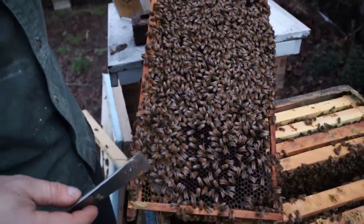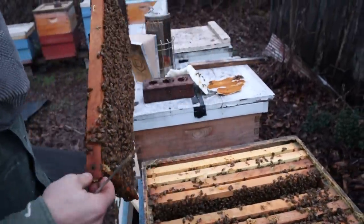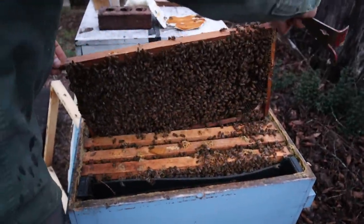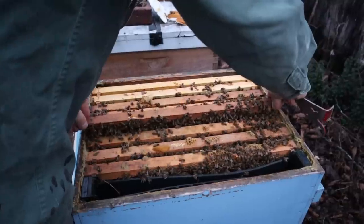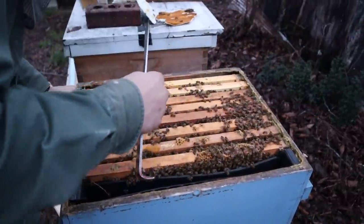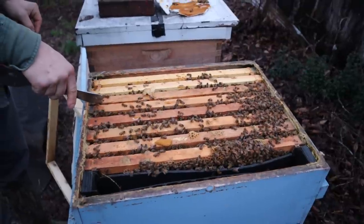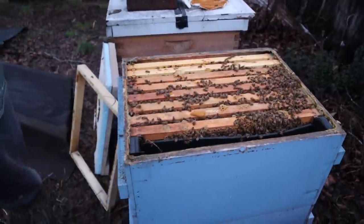I can smell the nasanov - however you pronounce that word, it probably depends on where you're from. I love that bee smell. All right, we're going to put them back together - they're doing good. This pollen patty I do believe is having some benefits to the colony. You're probably wondering why we're putting the sugar brick in - I actually don't think they need it. We've already had two in here and I figure we're going to keep putting it on this colony. I haven't really tinkered around with sugar bricks a whole lot, so I'm learning a lot myself this year.